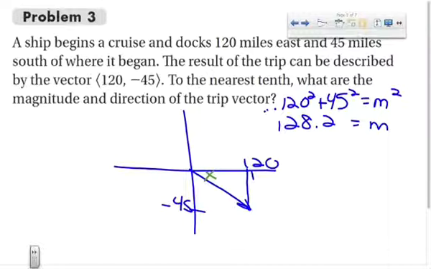Can someone verify that they did their calculations and got the same thing? Okay. So we found magnitude. Last thing we need to find is the direction of the trip vector. Now, by all rights, you could use this 128.2 in the trigonometry that you're going to do in the next step of the problem. However, can someone think of why I would advise you against it? Why would I advise you against using the 128.2, even though we've run the calculations and they've been confirmed by another party?